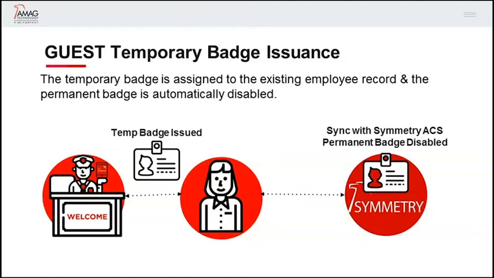The way this specific feature works is if somebody forgets their badge, they can go to the reception, and the security officer or the user in reception is able to register the employee for a visit that's a temporary badge visit. So it's basically that the employee has forgotten their badge and we're issuing them a new one. They do that within the Guest application. And then what happens in the background is when they're issued a temporary badge, the Guest system goes into Symmetry Access Control and assigns that temporary badge to the actual employee.